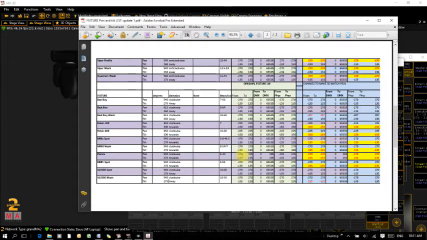A lot of the fixture libraries in MAPC are incorrect with a lot of the values, and you can see here on the default library on the pointy it's got minus 225 to 225, so that's 450 degrees of pan. According to the manual, it's actually 540 degrees. So we should actually change those to the right ones.